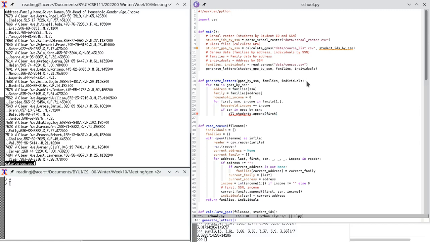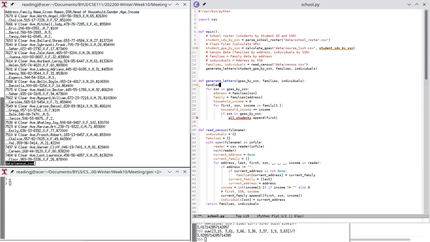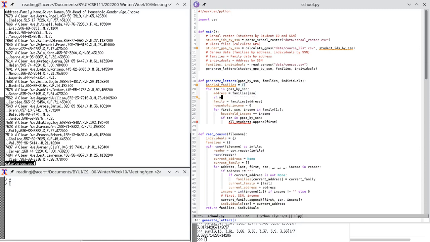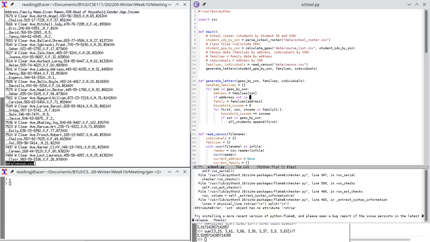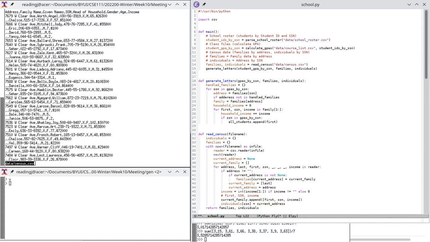Okay, so this is going to be another dictionary, and I need to say if address not in handled families, then I need to do all this.